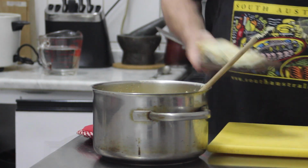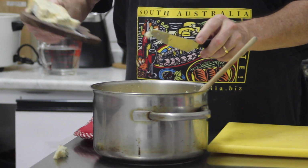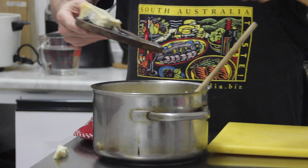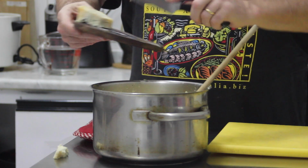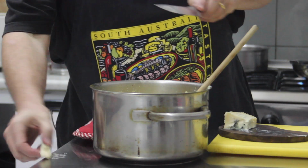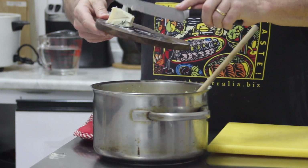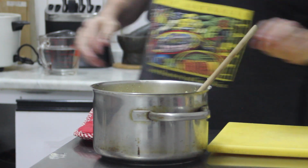And then of course the lovely gorgonzola. We just put it in small pieces so it can melt down quickly. Oh, that one jumped out, doesn't want to go in the pot. As we said, bug and cow in perfect harmony. And now cheese and polenta in perfect harmony. Yeah. Let's pick this one back up, pop him in there. So I want quite a bit of cheese in there because I want to get the flavour when I'm eating my beef cheeks with this.